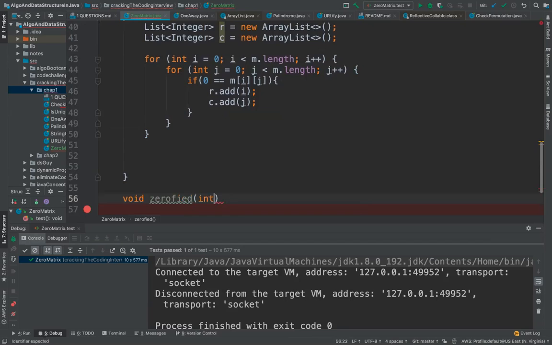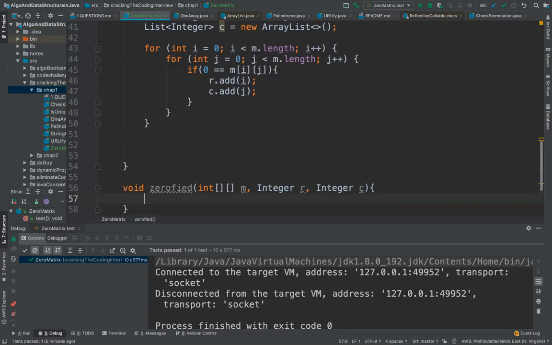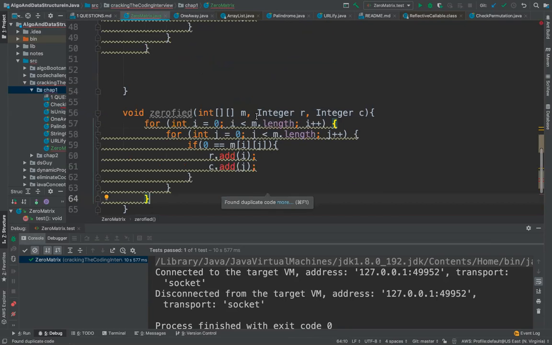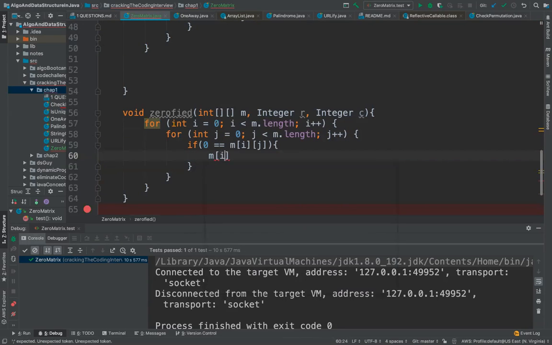and we are going to pass a matrix, and then accept the arguments row and column. We are going to repurpose it in a bit. Let me show you how. Once we iterate over this, we are going to have a condition, and based on that condition, we would assign that particular row and column to 0, meaning zeroify.